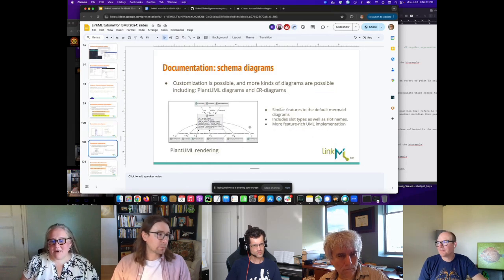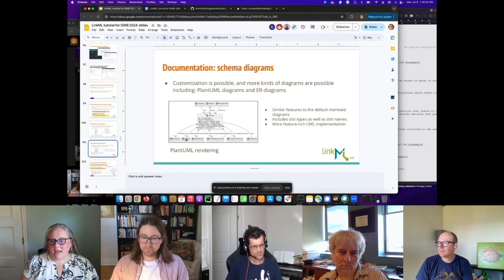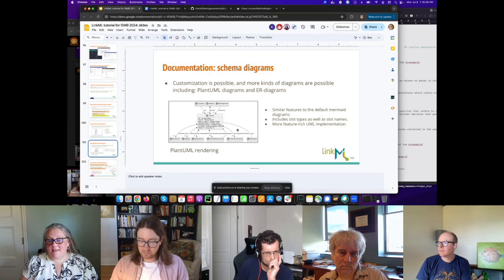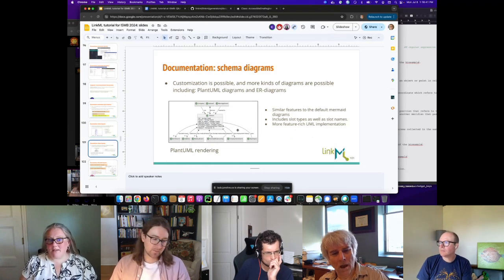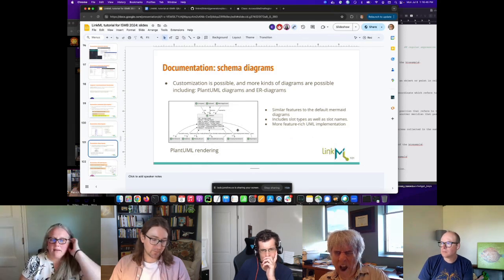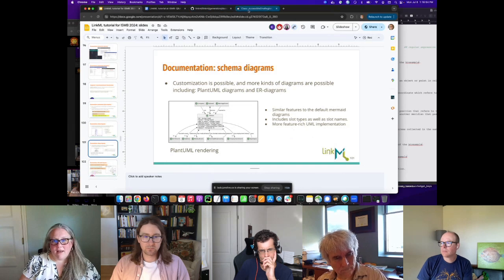We have another generator contributed by one of our open source developers, PlantUML. It's another UML diagramming tool that does a little bit more to show you the cardinality between classes, and uses a little bit more rigorous UML syntax, diamonds and closed arrows and things. So you can customize that. You can also look at this in an ER diagram kind of way. So if you wanted to use the generator to make SQL-like diagrams, you could do that as well. So there's lots of ways to customize these things, but out of the box, you get a lot for free.